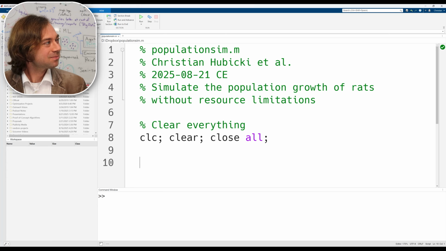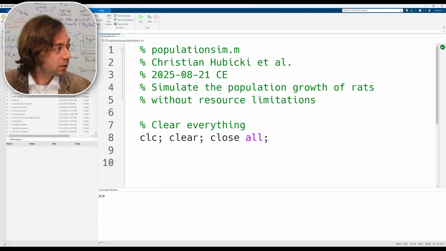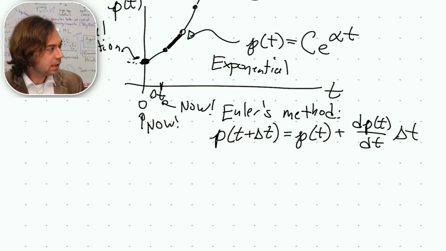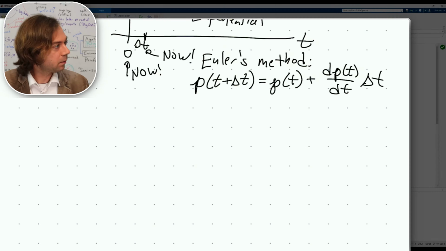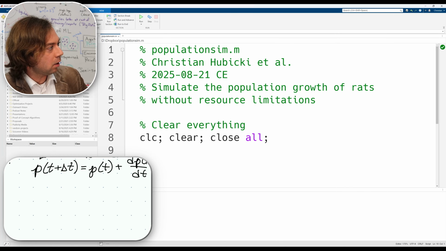All right. So now I need to define my simulation parameters. Let me actually pull up the math again. So what are we going to need to know? We need to define what our delta t is.